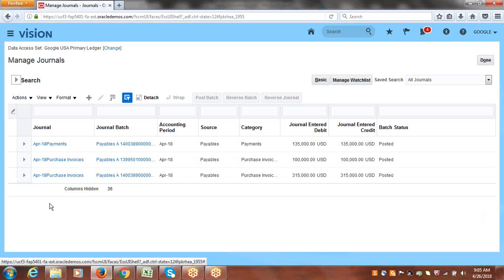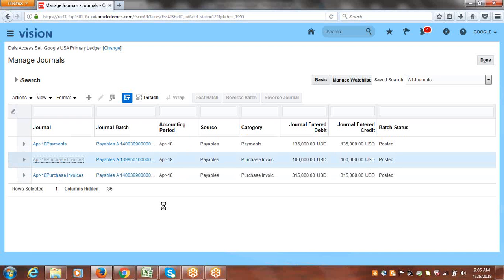Okay, so the system grouped multiple invoices and payments into specific journal batches. Now you can open any one of the invoices or payments. At the very beginning of payables, when you created the first invoice itself, we went through the process of drill down, right? How we can drill down from GL to payables. Again, we'll just touch base on that. You can open any one of the journals by clicking on the journal name.